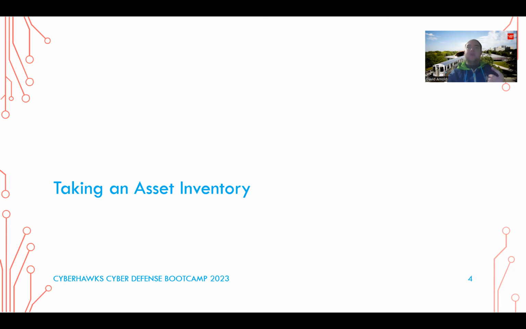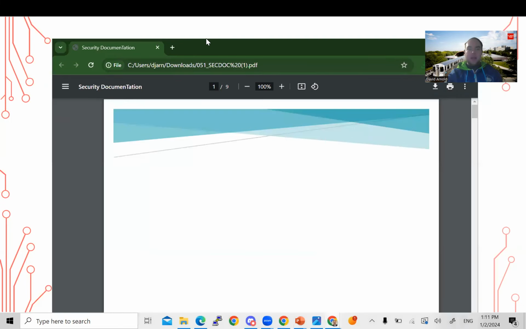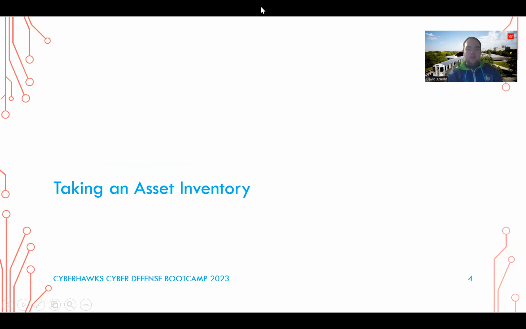vulnerabilities. You have to discuss what assets are in your environment. So it's a really great way to start to get into good procedures as you're doing this. So for instance, if I go ahead and pull up what we put together for that competition, and of course now I'm on a different setup, so it's a little bit different for me.